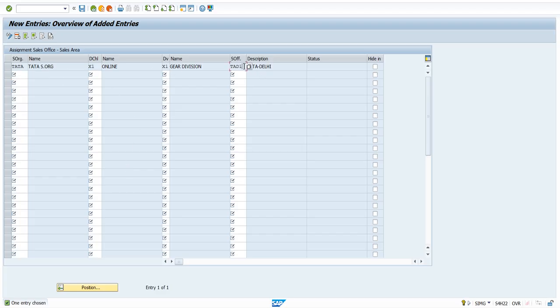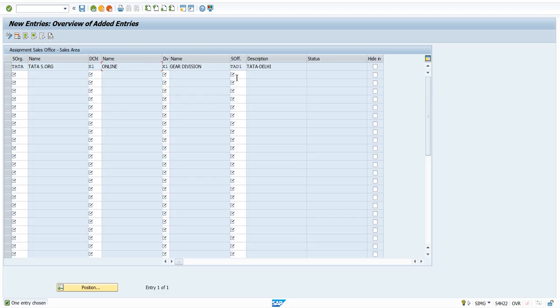So this is the office. This office will take care of this division. They will take care of only one division. Like that, for the different offices I will put the defined work. So I'm defining their work, the work they need to do, based on the strategy we are using. So they will only focus on this work. This office will focus only on the gear division and only on the online sale.